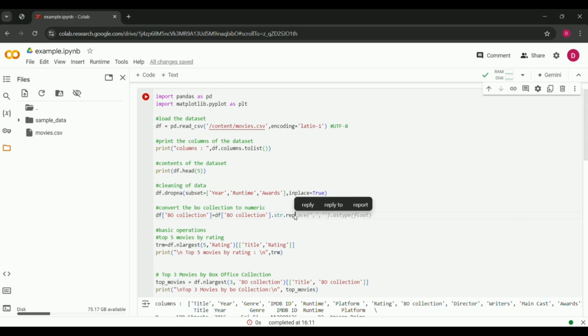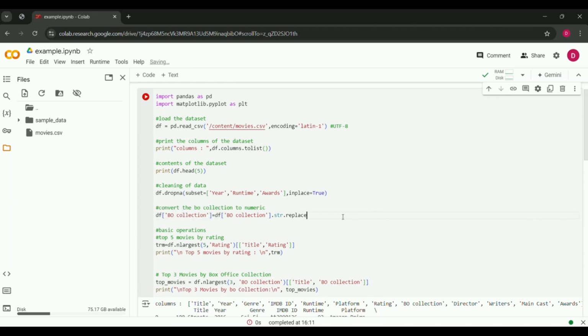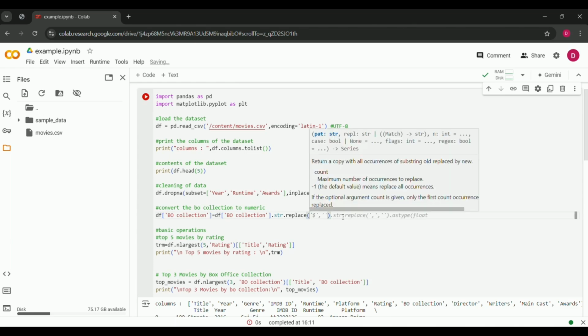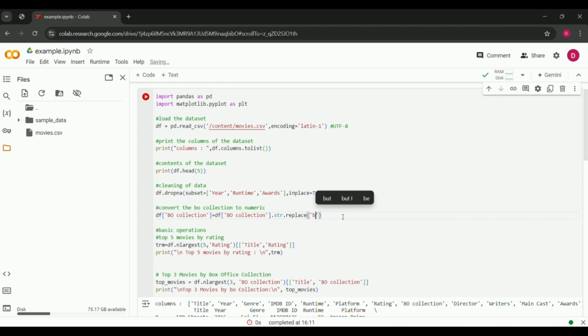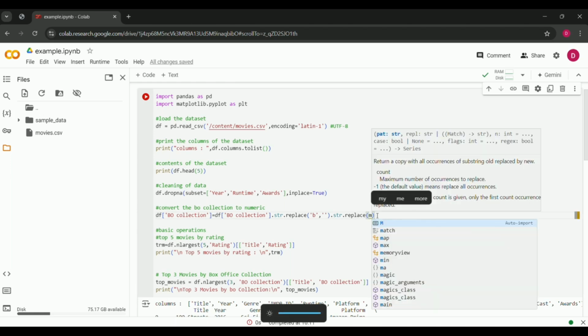Null value is nothing but empty space. str.replace B with an empty string, and also we have to replace the M, million, str.replace M with the empty string.